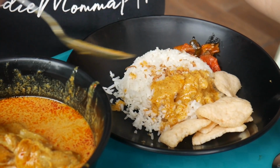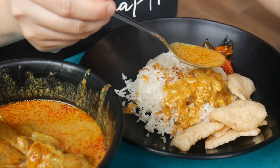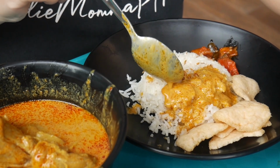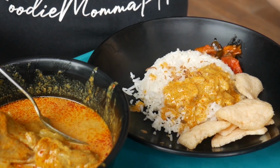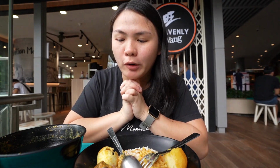This is happiness in a bowl. If you come to Singapore, the Singaporean chicken curry is really one of those home-cooked dishes that you can get. It shows the diversity of the culture here in Singapore, and it's more coconutty than spicy. So it's not too spicy, it's just rich. I think I'm ready for my coffee and my kaya toast, so I'll ask them to serve it.